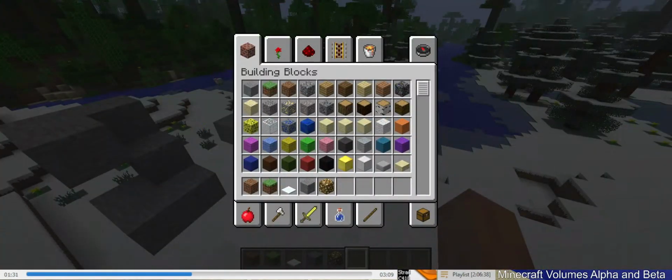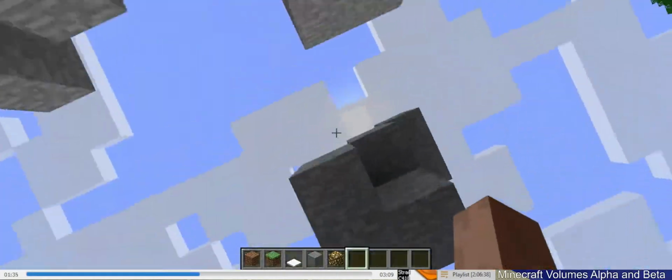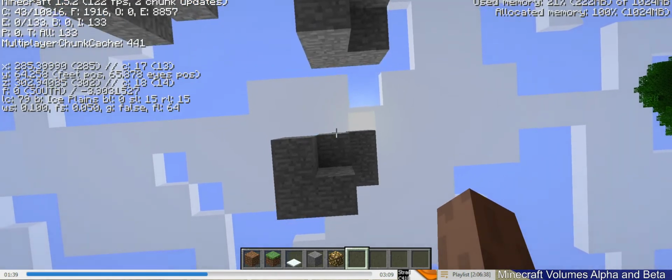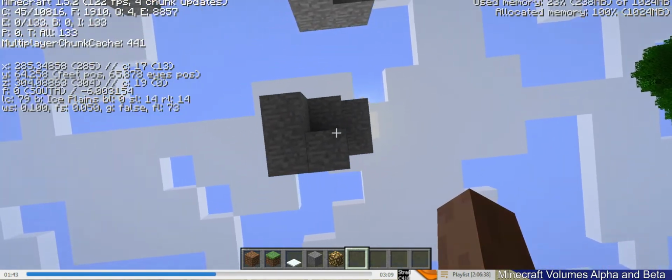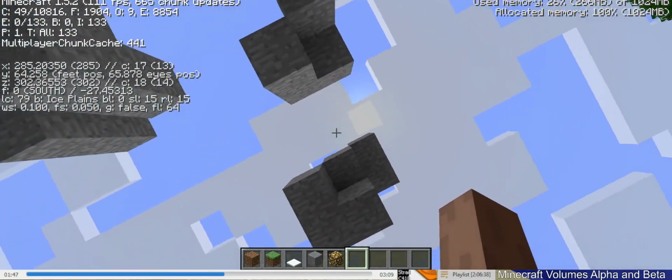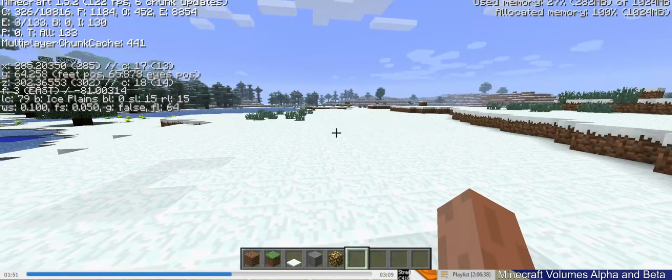So, okay, now what I'm going to do... Also, you can see the old debug menu, the vanilla one. Big fat yikes compared to mine, in my opinion. You can see just how many freaking renders.